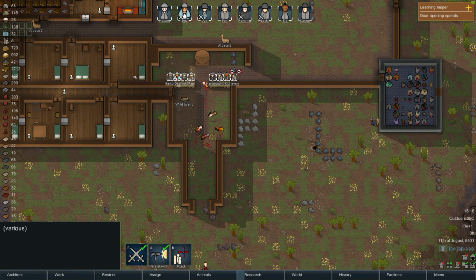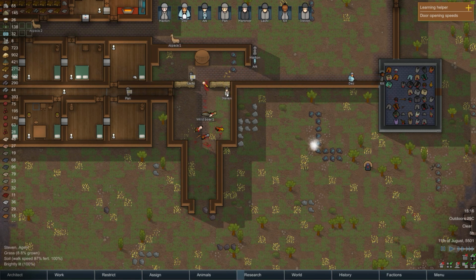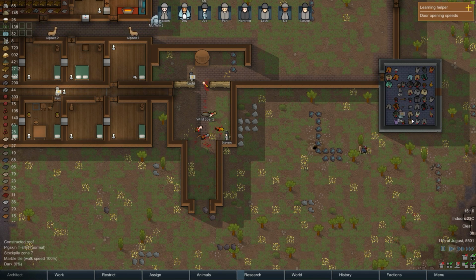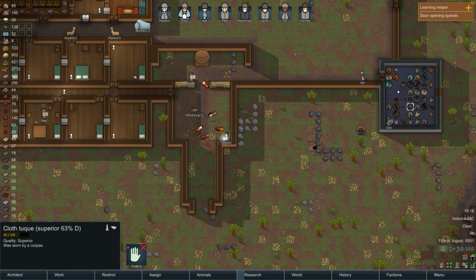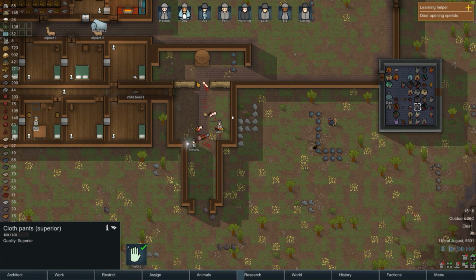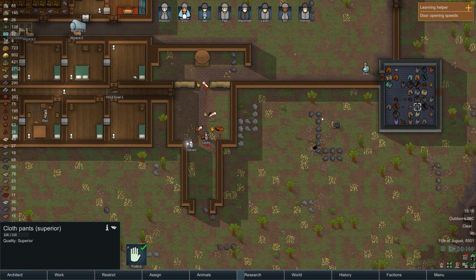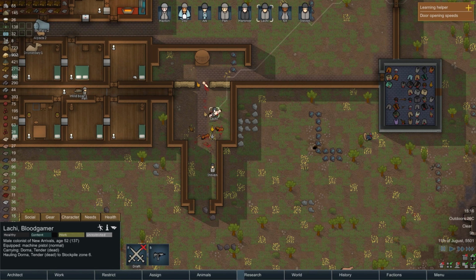Alright, we're gonna undraft you guys now. That was a good job, a very good job. Stephen is straight on the repairs. Right, that is a dead man's. She's going around stripping all the corpses. Just having a casual chat with Stephen while doing it. What are you doing?